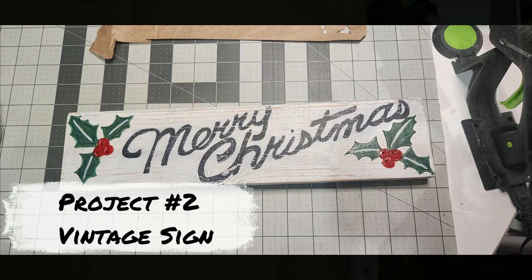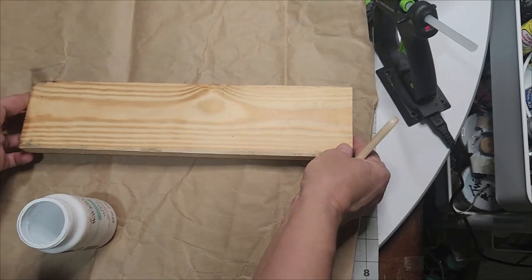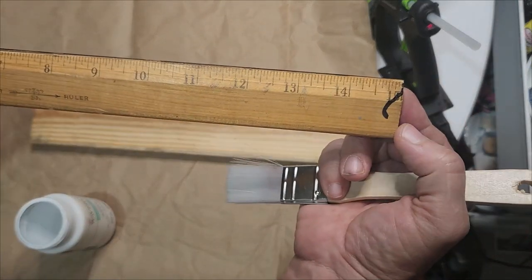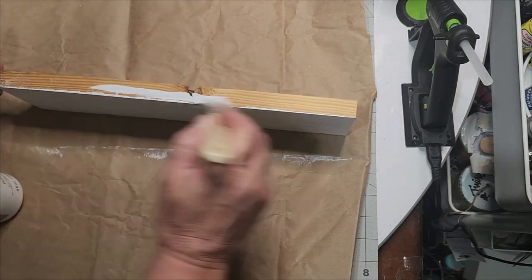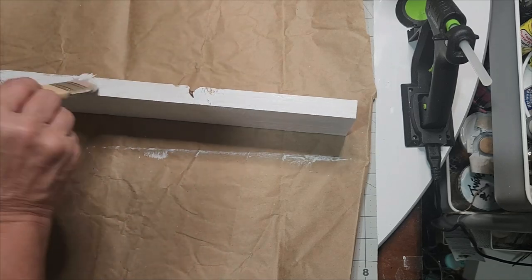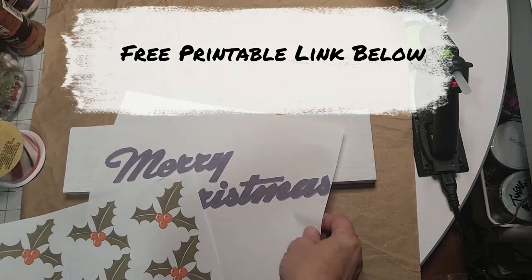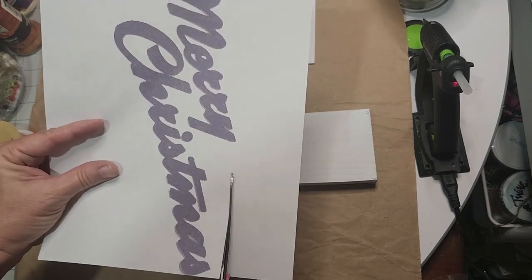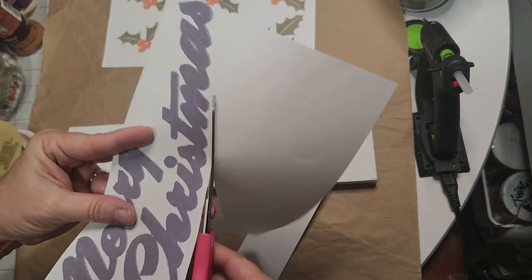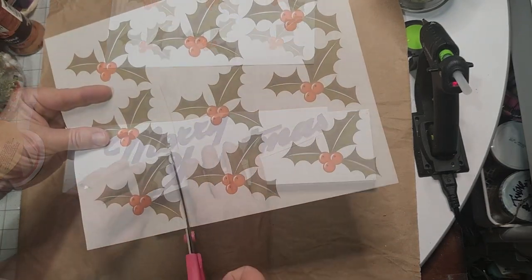Next up, let's make a vintage Merry Christmas sign with holly. I did this in parts and pieces, so we're going to start out by painting a one-by-four by fourteen and three-quarter or fifteen inch sign. If your sign happens to be a little broader, this printout will work perfectly. I'll include it as a free printable as well. Basically I captured this picture from Google and sized it up to what I needed — it ended up a little large, so I'll fussy cut it to fit. If you want a smaller font, simply select a smaller size to print.